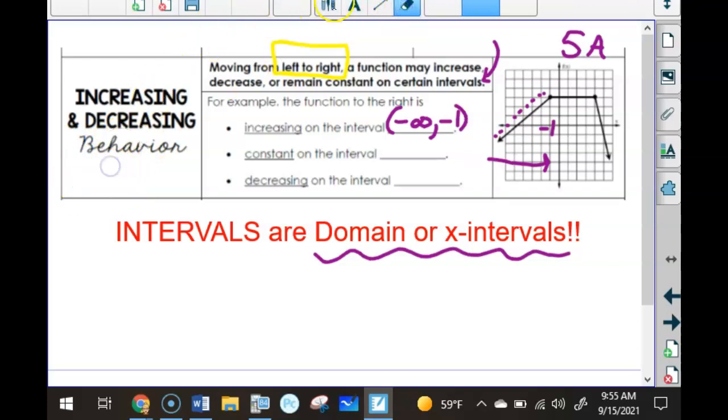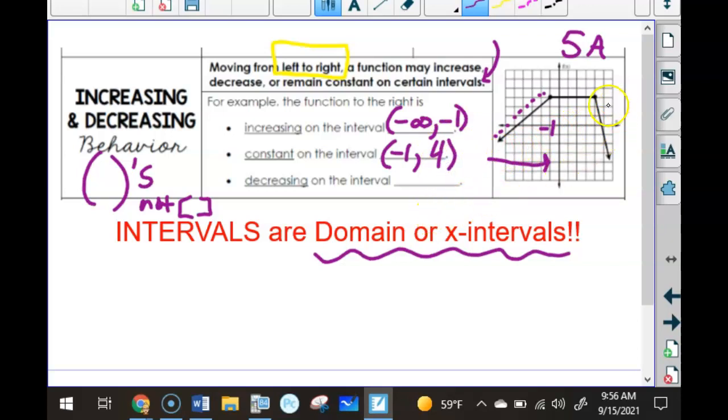Oh my goodness, half hour. I'm just going to write this. You use these kind of brackets, not square brackets, when you're doing increasing or decreasing, because the bottom line is it is not increasing or decreasing at any one point. I would not count it wrong, but you don't have to worry about the square brackets, okay? Where's it constant? From what to what on this graph is it constant? From x equals -1 over to 2. 1, 2, 3. Is it 4 or 5? Man, this graph paper kills me. 4?